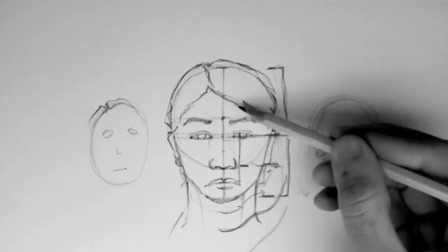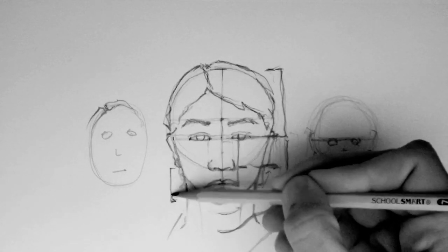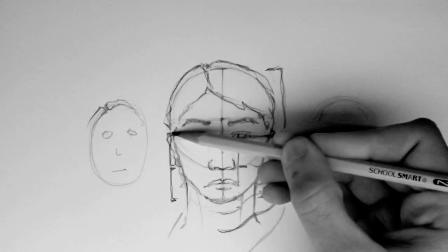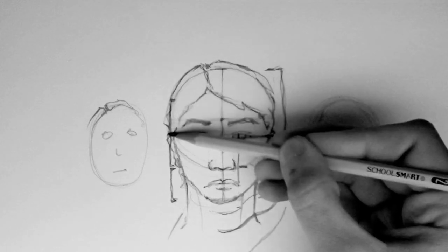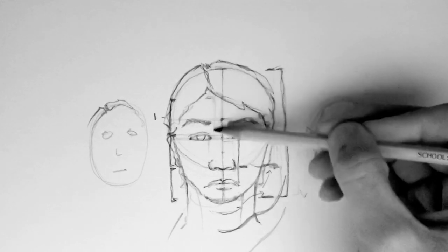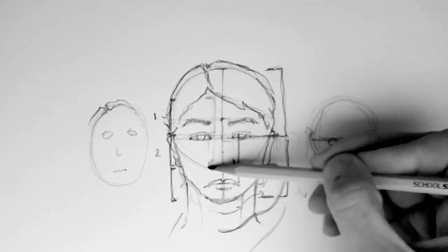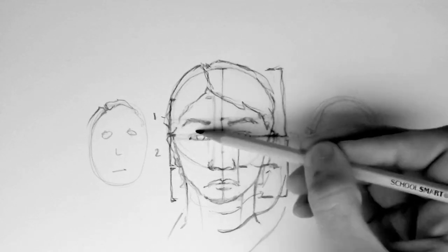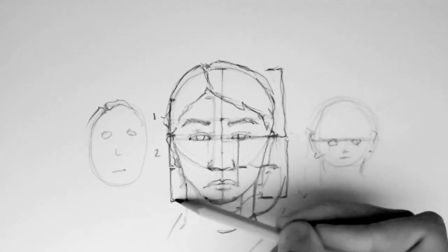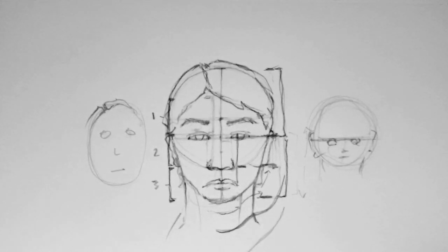There's also roughly, you can break this into thirds. There's a third here. There's another third here. There's another third here. This first one is like the hairline to the eyes on most folks. The second one is like the eyes to the bottom of the nose. And that sometimes can be in this in-between brow region. And the bottom one is the bottom of the nose to the chin, okay? That's that third one. So that should be broken into roughly thirds as well, okay?